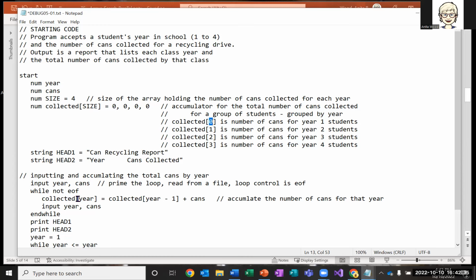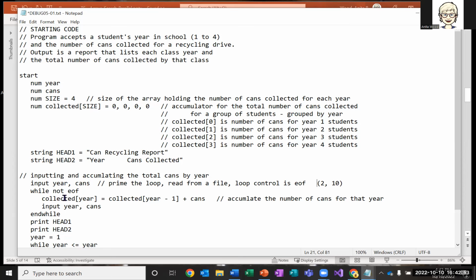If I use the year, let's put what came in was year 2, and they collected 10 cans. So this is what we're going to do for the pretend input. 2 is the year and 10 is collected.